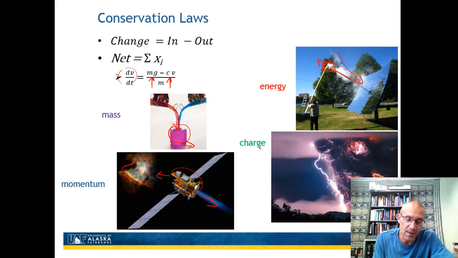And then in terms of maybe more in the electrical engineering range, a charge balance. So we've got the charge coming in and charge going out, and something's going to accumulate charge over time. And those are four examples of conservation laws. It's not an exhaustive list, but it's a pretty comprehensive list of the things that you conserve. These are the fundamental laws that we apply to those mathematical equations. As I said, sometimes we need to get those empirical equations, those more complicated parts, when we've got more complicated geometries.